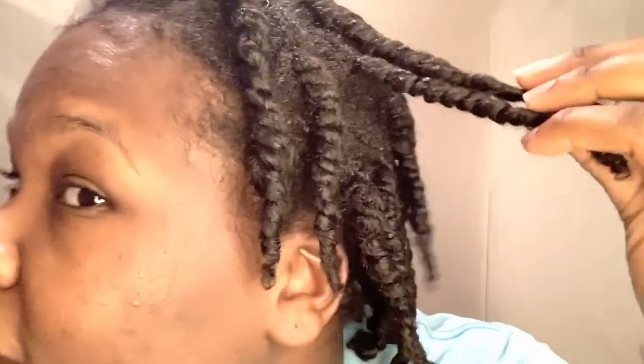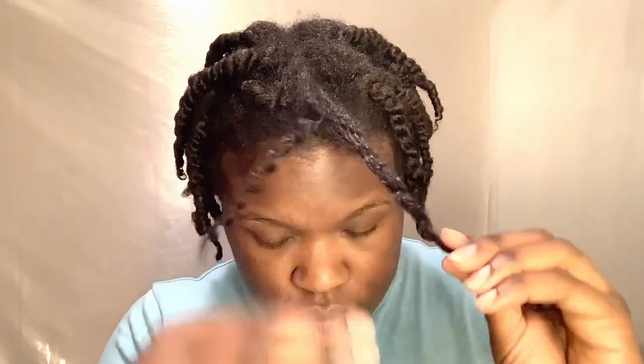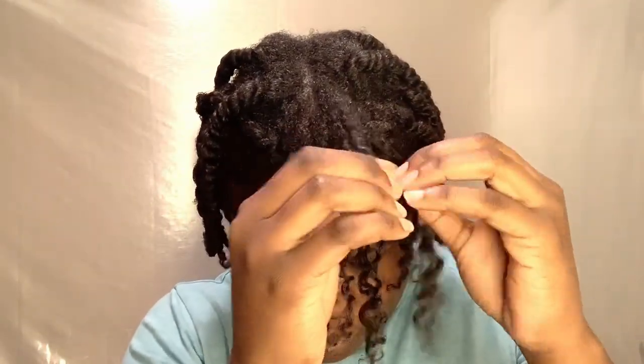You guys have a good night, and I'm going to have a good night. We're just going to snatch it off. I have high porosity hair, so I knew this was going to happen — I knew my hair was going to soak up most of that moisture. But as you can see, it has a nice little shine to it. My only worry and concern was if it was going to be greasy, and it's not. It's not the best, but it's there. Okay, it's decent. I could tell that it doesn't have a lot of hold.